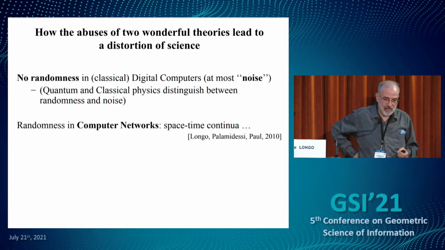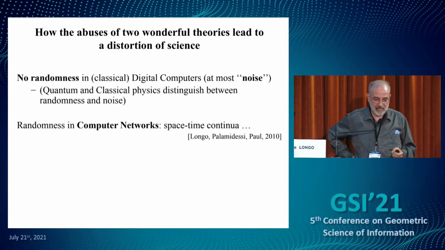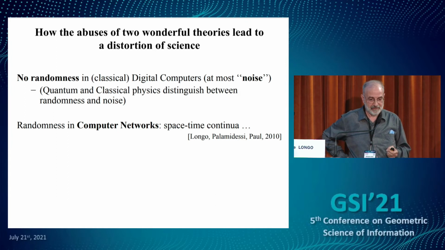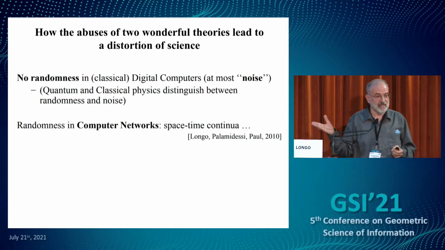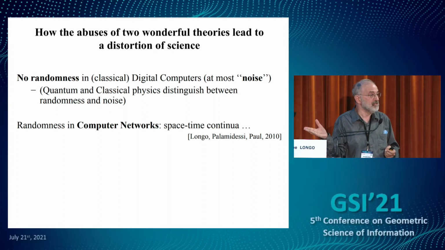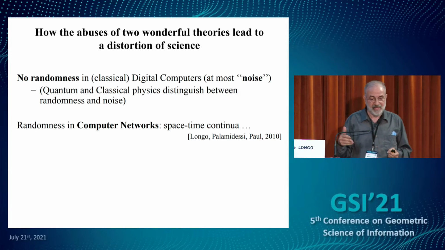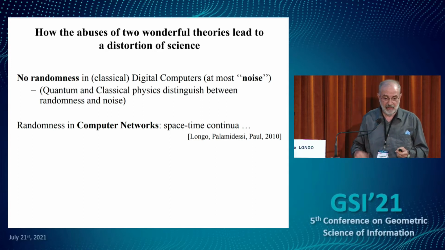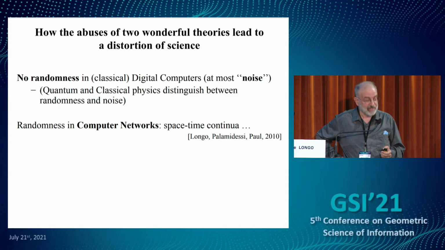So there are two beautiful theories of elaboration and transmission of information on digital data types, on discrete data types. In these theories, in the finite, there is no randomness, okay? A pseudo-random generator is something like generating the sequence of π, which is computable. There's no problem. It has a distribution, but it's not random. It's deterministic and predictable. As I mentioned before, randomness appears in networks, and there's a major challenge, and it is beautifully treated, and this is due, again, to the presence of space-time continua.